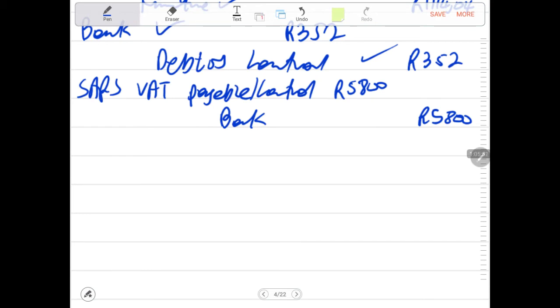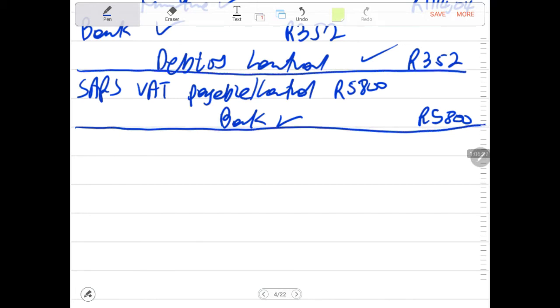Then now we ask in which columns this will be recorded. This will be recorded under bank, and this will be recorded under sundry ledger. Sundry ledger, not under VAT control. We are paying SARS now. Under sundry details you write VAT control, then under details, SARS receiver of revenue. That is the person we pay. So now we have done the recording of the payment that was due to SARS.